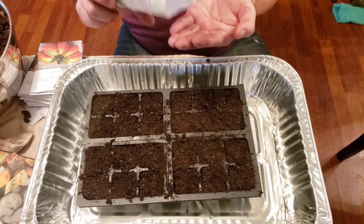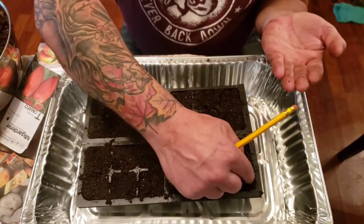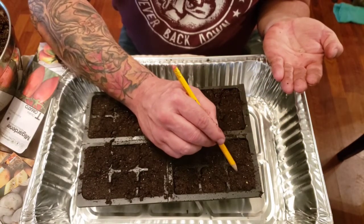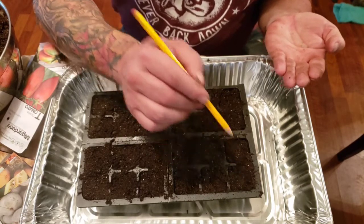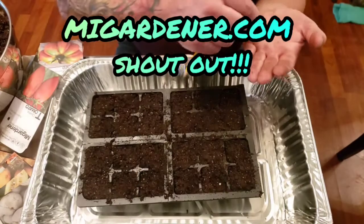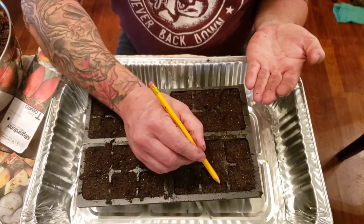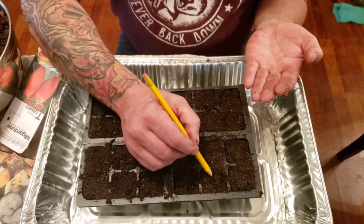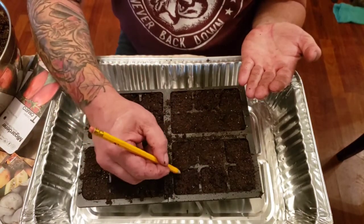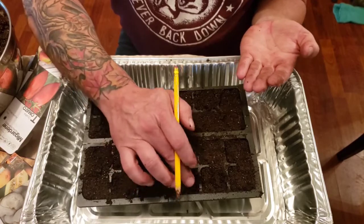Ooh, these tomato seeds are small. I forgot how small they were. Okay, so I'm gonna put one in each corner, so if one doesn't germinate, the other one will. But let's face it, these seeds come from MI Gardener, and I swear his germination rate is damn near close to 100%, if not, it's like 95%. So I'm not really concerned, but I'm going to put them one in each corner. And just push it down a little bit with my pencil and cover it up just a tiny bit with some extra soil. And that's it.